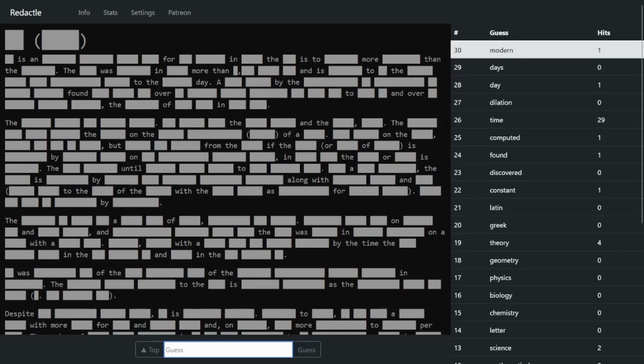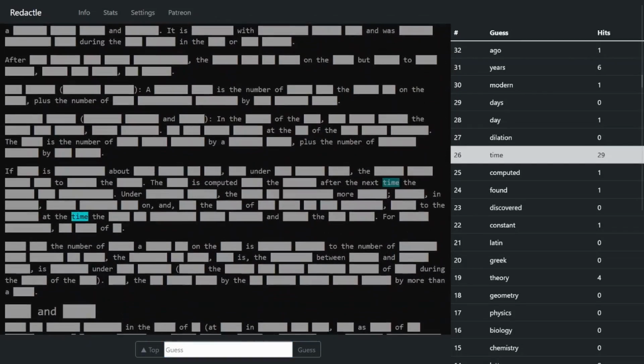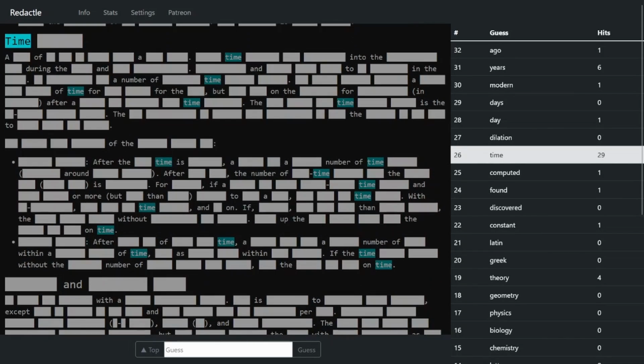So it's something that was found in the past more than several years ago. And it is important for something in terms of computation. Now, the problem is I don't know a lot of things that can be used in that context, but I'm trying to now go through them in my head. It's not time. It's not specific to time, but there is an entire section regarding how it's used in time equations or something that's related to time. This part right here is a bit surprising to me. So I might consider trying to get this.